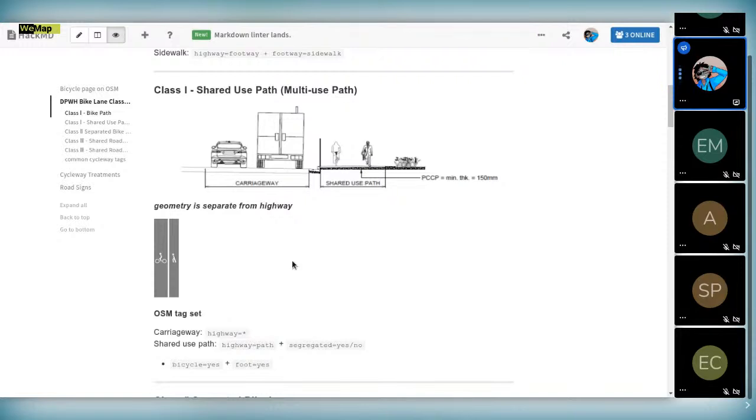Pero maraming ibang factors na magde-determine kung ano yung available sa city niyo or sa neighborhood niyo. Like, is there enough space on the road that can be made for shared use paths? So if you have that, this is how you map it in OpenStreetMap using these tags.